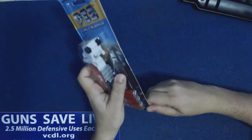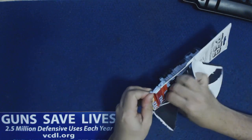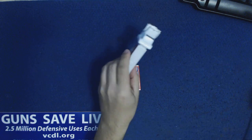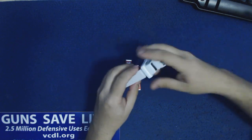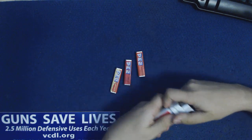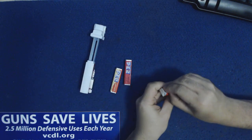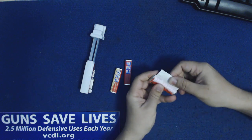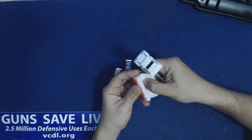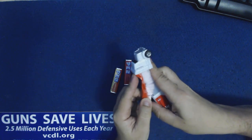All right, well, if you haven't seen one of these, this is pretty simple. Usually instead of a truck, there's some sort of figure here with its head. And you load these candies into the truck. Let's see if they're done the same way. Yep. So you extend the magazine. It's kind of appropriate to be calling it that. And let's see. Oh boy, these candies look pretty old. I bet they've been sitting on that shelf for a while. We'll only load a couple of them. How about that?